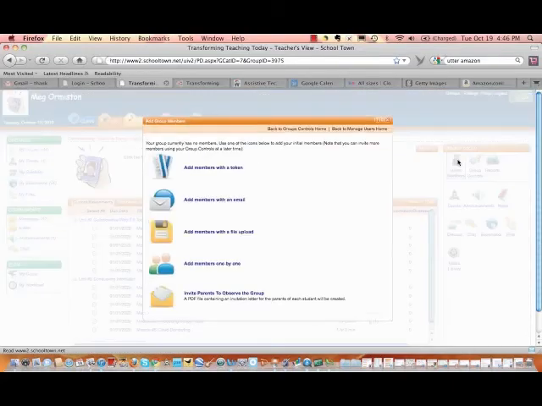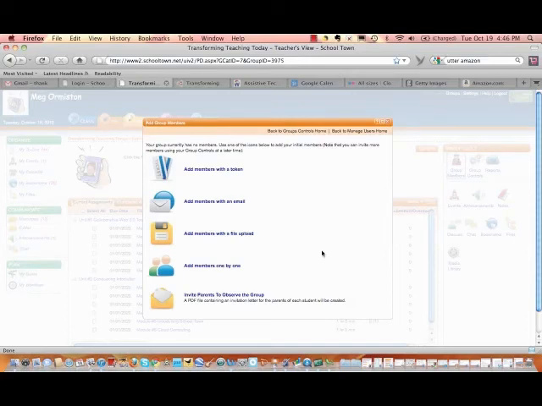Now we have control over group members. These are the ways we can add our group members. I have found it easiest to add by the token because if not, you have to collect everybody's email and send it out. But it depends on how you're using it. If you want to use it like professional development within your school district, like I'm using it, you already have everybody's email address. Or let's say you just want to use it with the Language Arts Committee. You can make your list and email and just import that. So it's up to you how you want to do it.